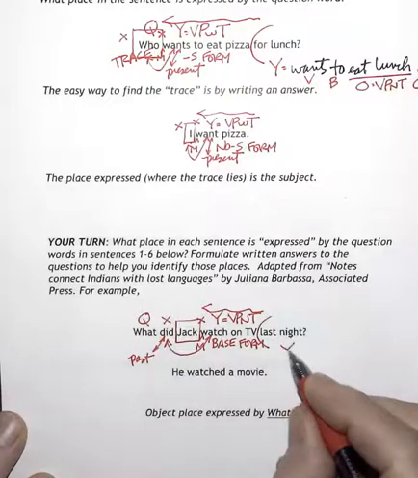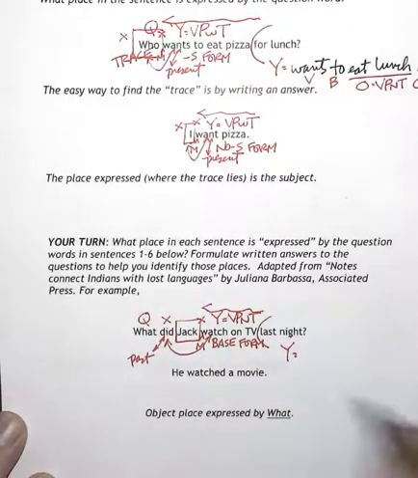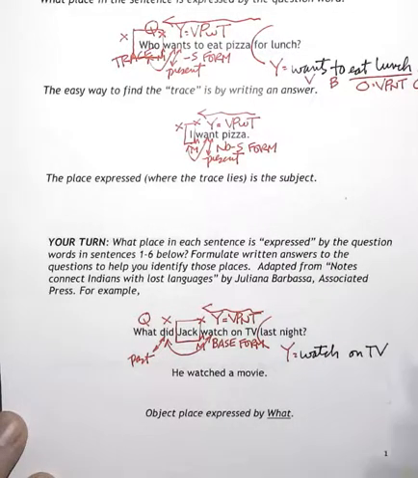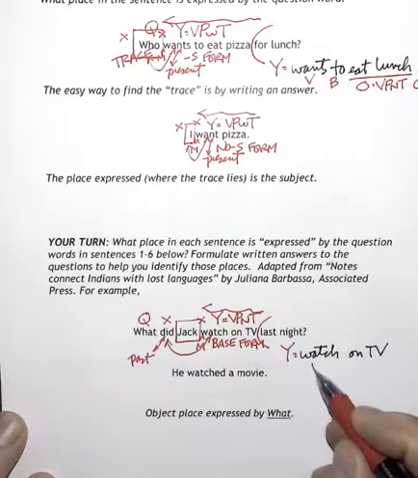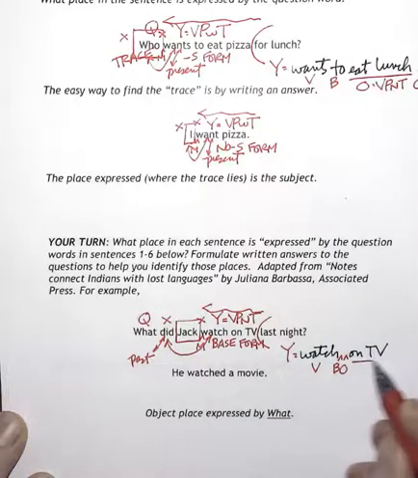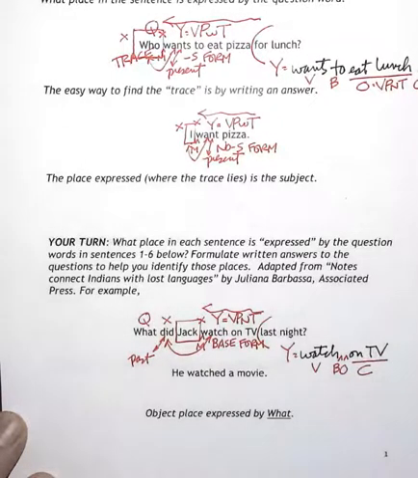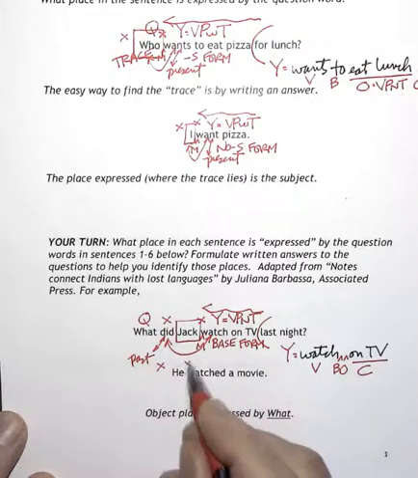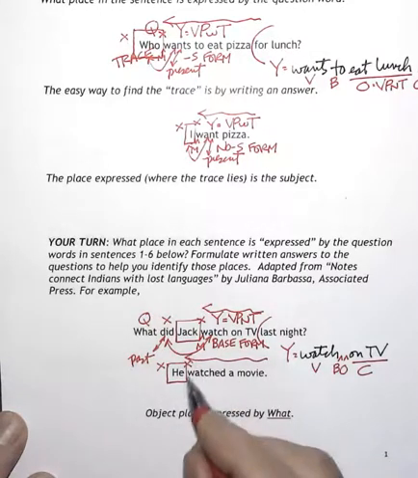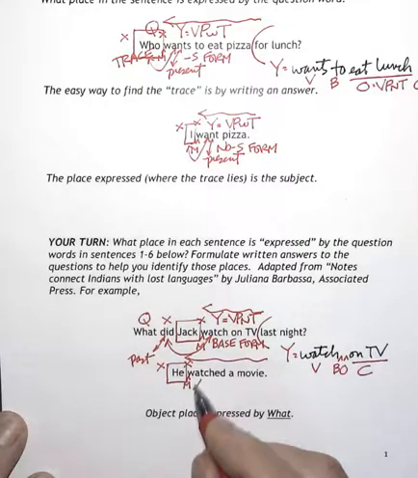Let's rewrite the Y. Watch on TV. Watch is the verb. The particle place is empty. The object place is empty. On TV is the complement. Now, before we answer our two questions, let's just do the answer. He did not watch. Did he watch? He did not watch. He is the subject. Predicate, M place, watch ties with the past, past form.